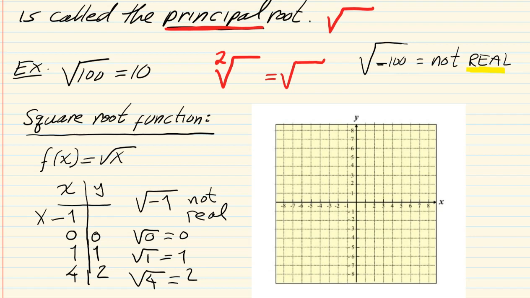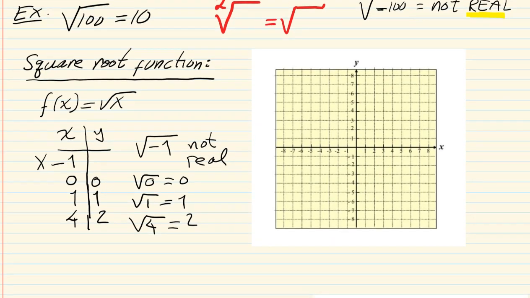If I was to choose another number, by the way, what do you think it would be? Notice y is 0, 1, 2. I want y to be 3. So square root of what should be 3? 9, correct? You could choose x to be 5, 6, 7, 8, whatever, but if I do that, then I need a calculator to get those square roots. So let's graph this. Here's your 0, 0.